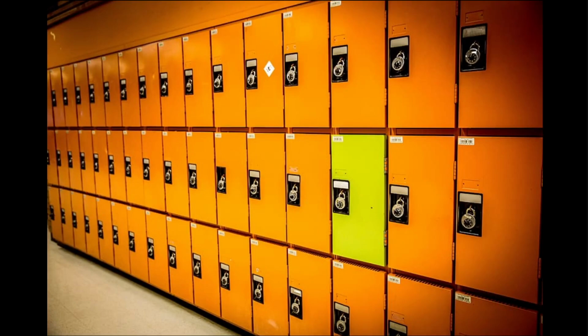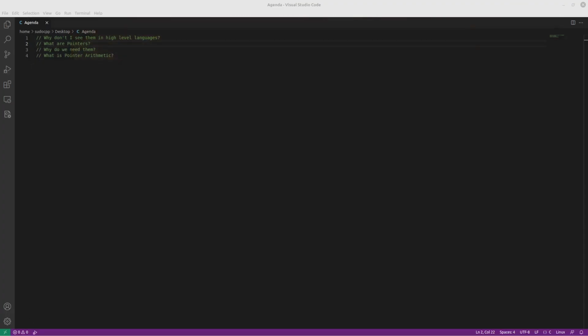Ironically, these lockers don't have numbers. Looks like they have barcodes, but not numbers. Ironic, but inside of the memory, I can assure you that each locker or each byte does have a memory address associated with it.